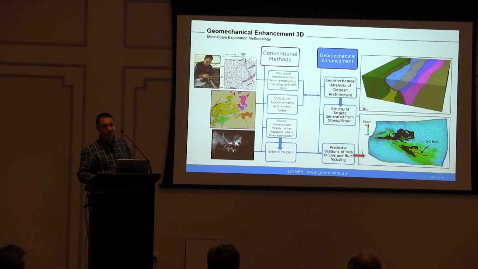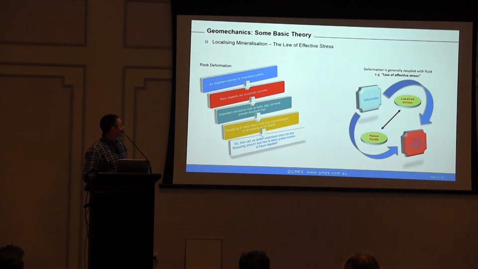And then you can move to a closer scale like mine and near mine exploration and use a very similar process and start to pick out areas where we see localization of strain and fluid focusing within the system. And if you're looking for a structurally controlled deposit or structurally controlled mineralization, then it's really a no-brainer to think about this. So we know that rock deformation is very important.